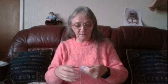Everybody else seems to be putting them up. I think I put one up quite a while ago when I was making my own swift, when I had hanks of wool. I was just having a look at it today, and I thought, oh, I'll do one or two little shorts. It only takes a few minutes to upload, because they have to be under a minute.